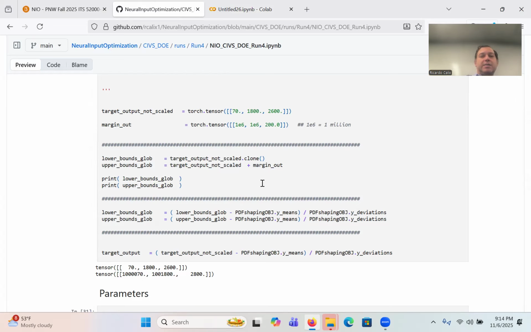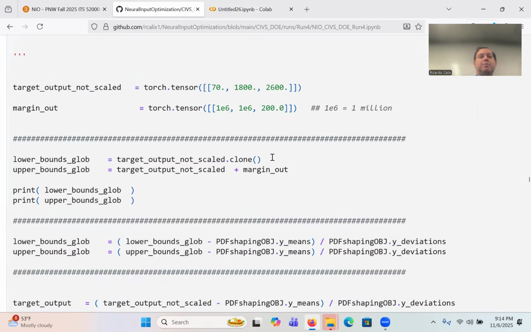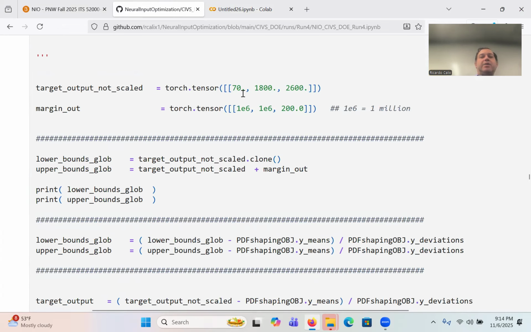So how does it work in this case? Since this problem wanted the values to be above something like this, 70, 1800, 2600, then all I do is I grab target output not scaled and I clone it.